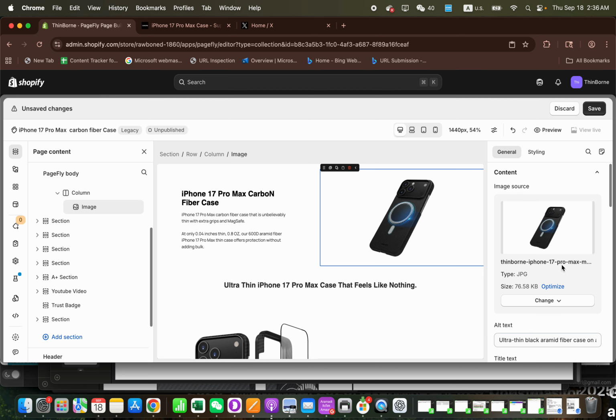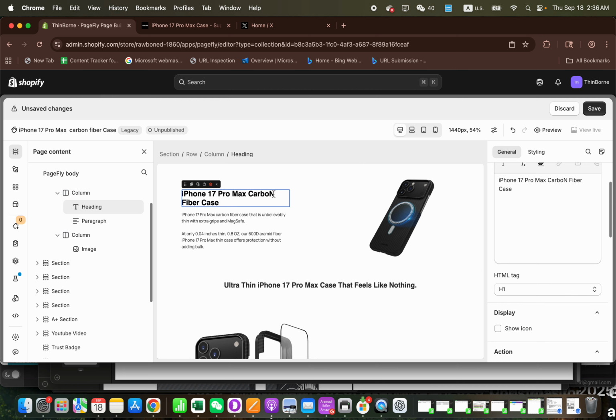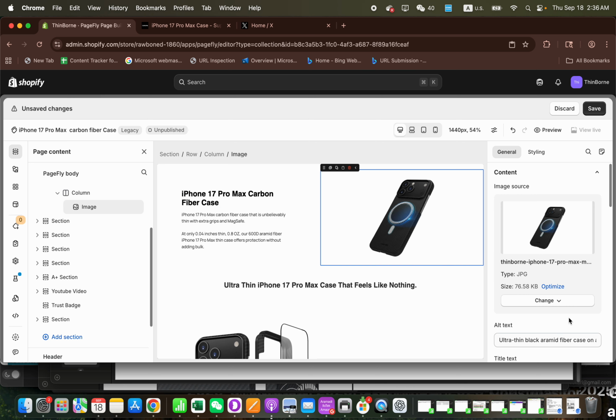For example, we do this one, okay? And giving alt text. Remember, when we do alt text, we need to include our target keyword, carbon fiber, right? Okay, and then we come here and say iPhone 17 Pro Max carbon fiber case back view with MagSafe sign to show it's compatible with MagSafe.